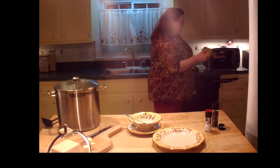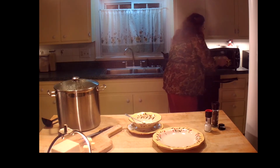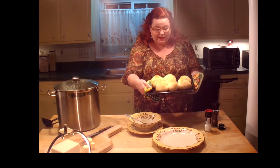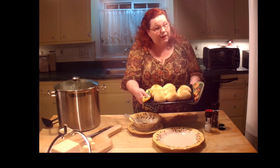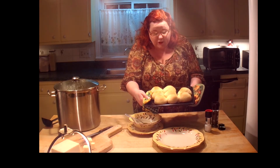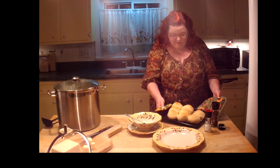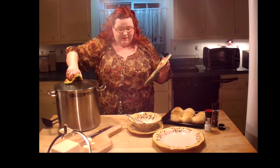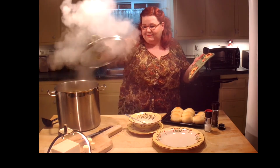Okay, now we're getting our biscuits out, and they're going to be perfect. These are beautifully done cheese biscuits. Look at that. You see how they have the little brown top? You need that little brown top, but you don't need it too brown, so you have to be careful. Now, we have our soup over here, already done. Now we're going to serve. And that's what's left to do. And eat. How about that?